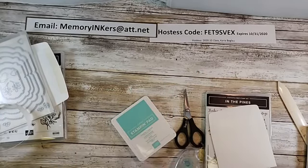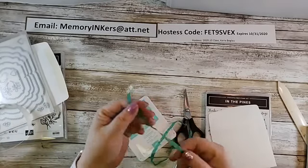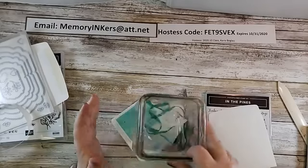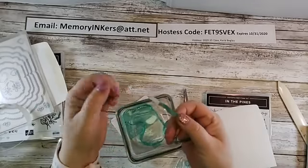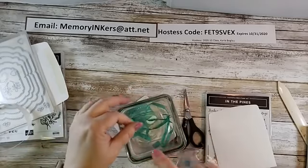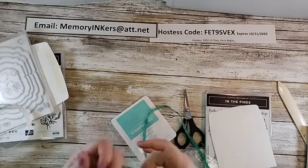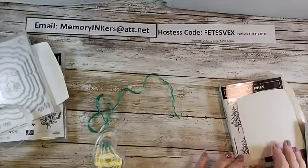And then I took it between a paper towel, and I rubbed it to get off any of the excess ink. And then I put it in my little piece of junk glass jar, threw it in here, and I heat set it with my heat gun. And it'll swirl around and have a little fun time. But it's a lot easier than trying to hold the end of it and blow it, because that's what happens. So find yourself something, not plastic, but glass is probably best, and let it heat set that way. And then you won't have to worry about it. The color should stay. I say should because, you know, you never know.